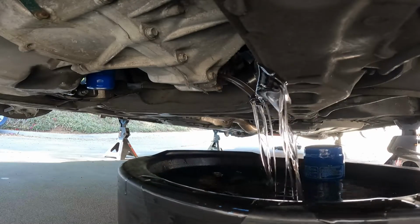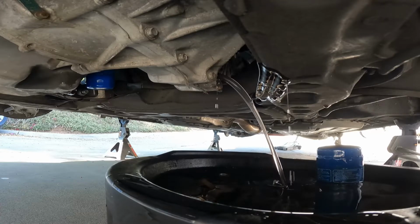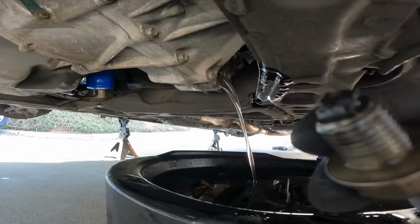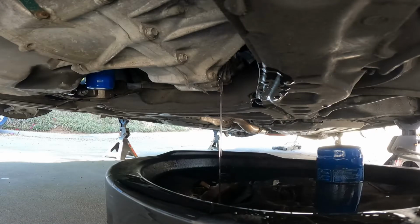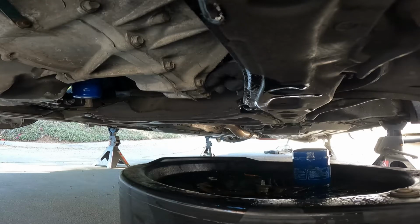No! Oh, there you go. As you can see, there's a lot of metal on there, but I've been grinding gears a lot, so ouch. I'm trying to look at the camera and put it in at the same time. See this? This is to guide your fluid. This little thing right here will try to guide your fluid down there, and that's why I didn't catch it. There's fluid all over the place over here.